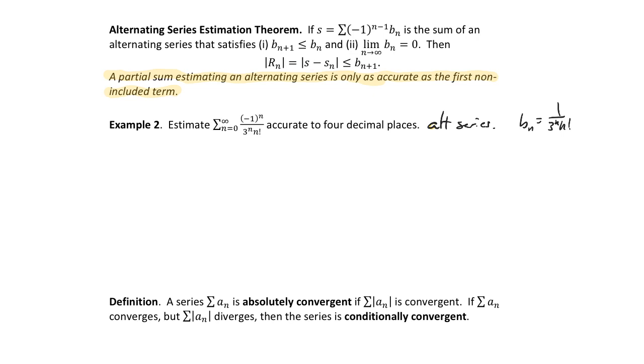Okay, let's write out several of these terms. I'm going to start at n equals 0. I'm going to compute things as I go, so be careful. Remember that n factorial, if you've never seen factorials, is the product of all whole numbers from n down to 1. Or you could say it's the product of all numbers from 1 up to n. So for example, 4 factorial is equal to 4 times 3 times 2 times 1, which is 24.